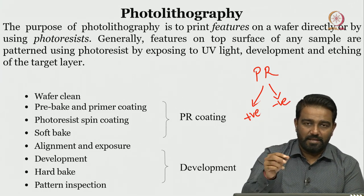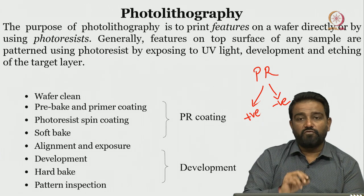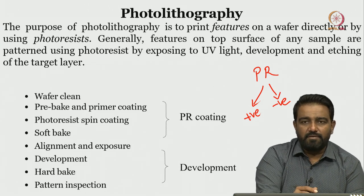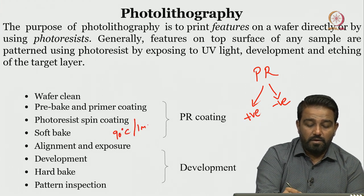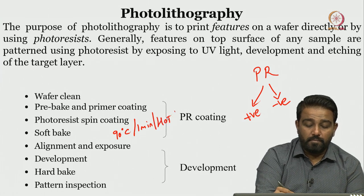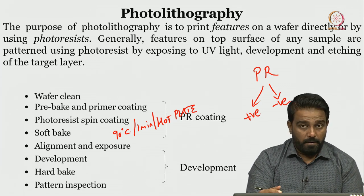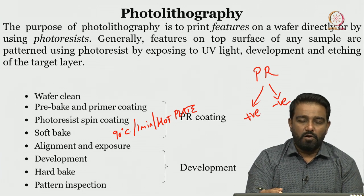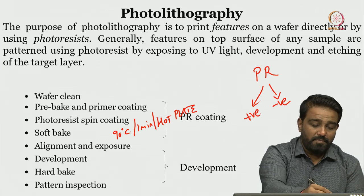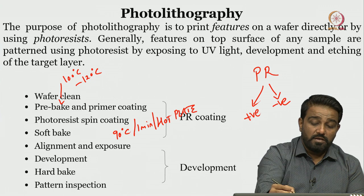After you spin coat the photoresist, the next step is to soft bake it. Soft bake, for common photoresist, is generally done at 90 degrees centigrade for 1 minute on a hot plate. The temperature remains the same, but the time would be different when we go for the oven, because you can also do soft bake in an oven. We are talking about soft bake on a hot plate, at 90 degrees centigrade. Pre-bake temperature can be anywhere from 100 to 120 degrees centigrade. Again, we are talking about silicon.